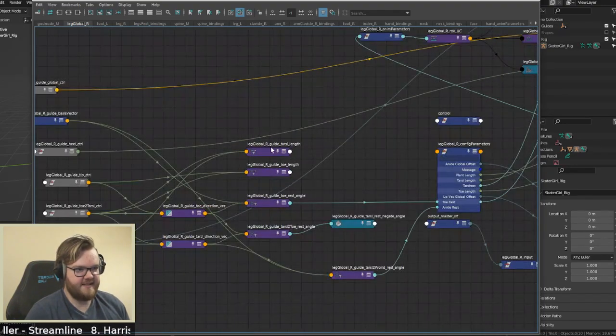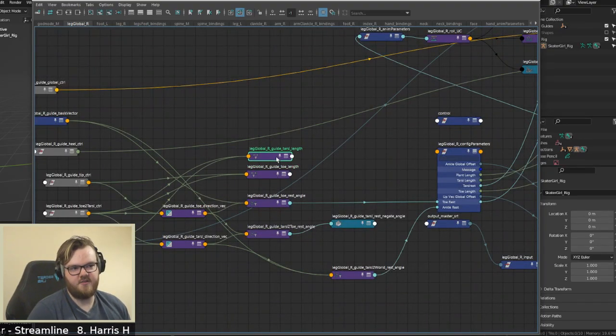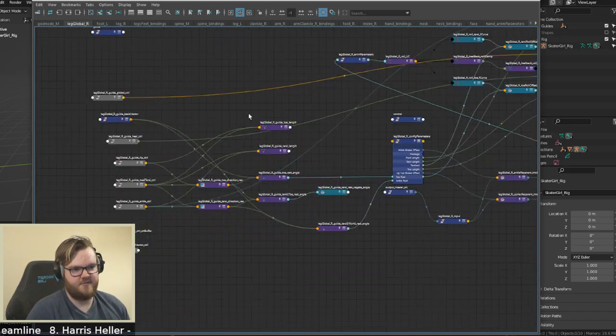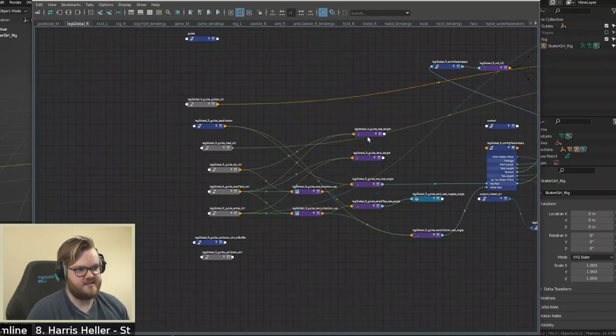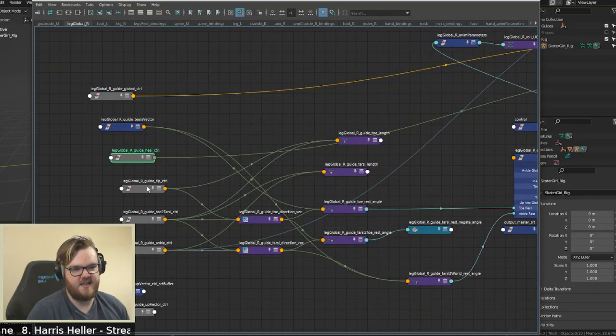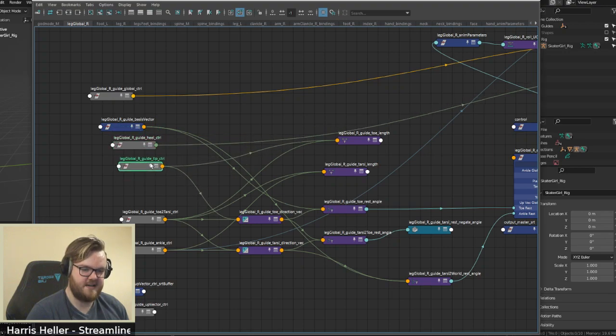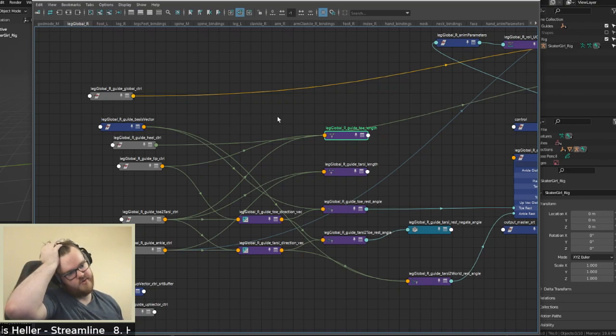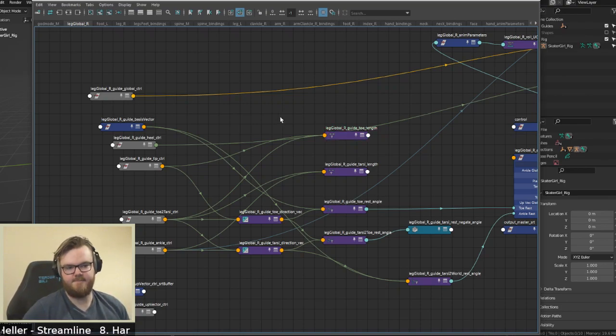Like this stuff, getting the lengths here, there's no nodes for this, I don't believe. So I think I'm going to have to do a vector calculation to figure out the length of the things. But I actually don't think I need to worry about this, because I believe if I set the head of the bone to this and the tail of the bone to this, Blender already calculates the length of it for me. So it'll be okay. We'll see.